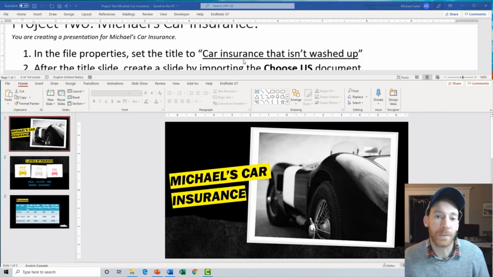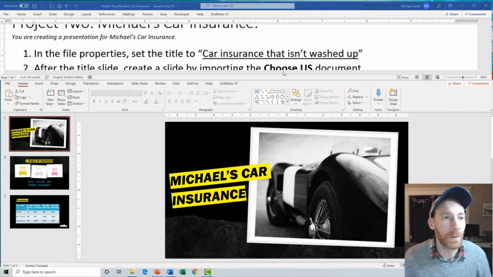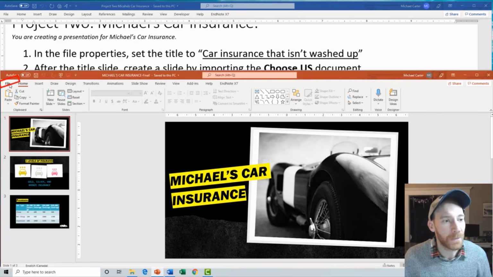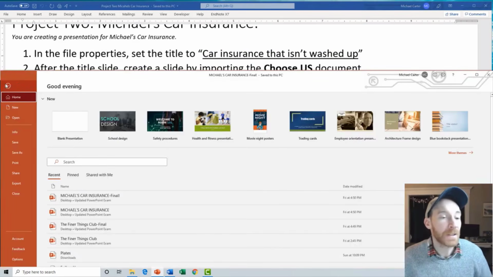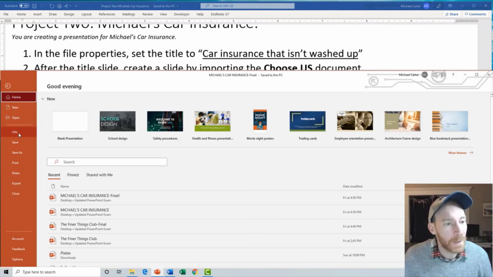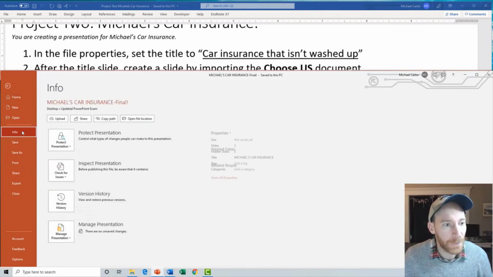So copy this on your test, get the instructions and just click on whatever's underlined. That'll copy it to the clipboard. And then we need to go to the File tab. And this is one of those universal questions that's in PowerPoint, Word, or Excel, where you change the file properties. File properties are like metadata for your document. So it just gives a little bit of extra info.